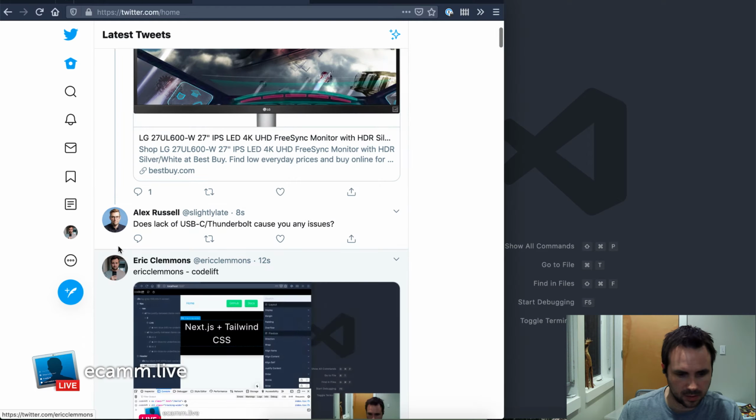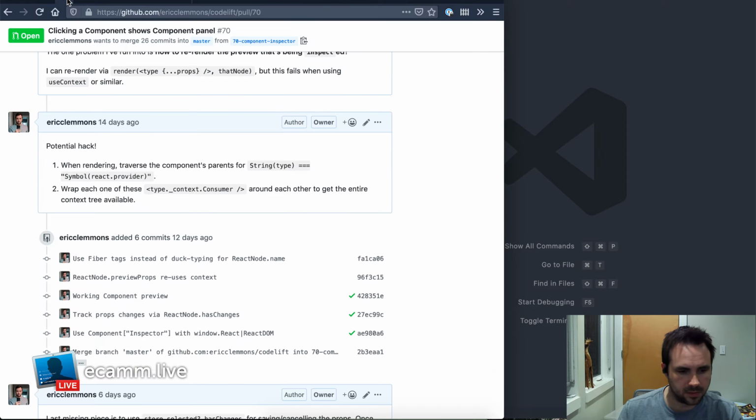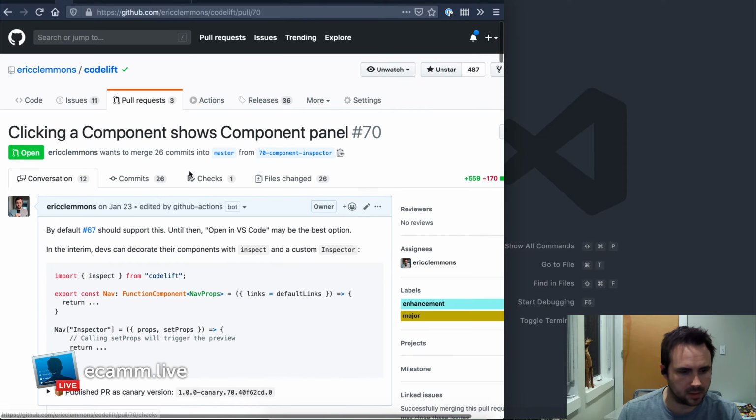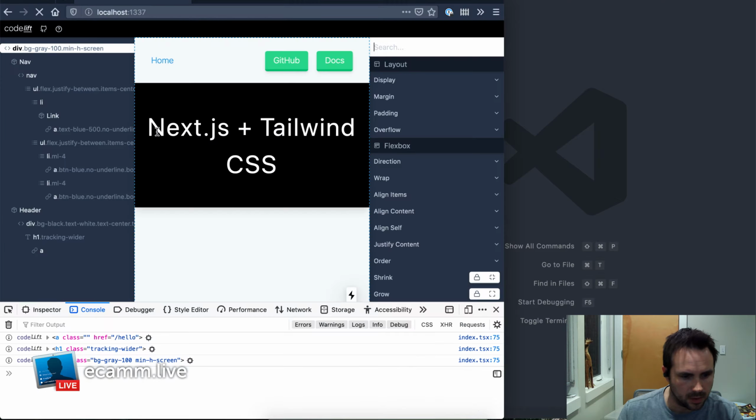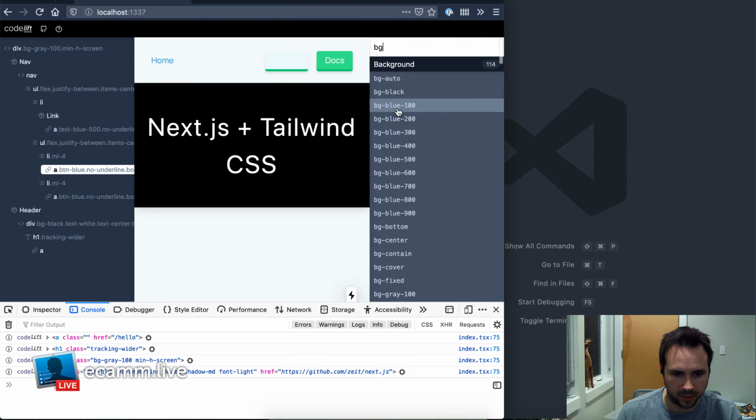So the feature that I'm trying to work on here is allowing custom inspectors to work for clicking on a component. For example, we start up codelift, and as usual, you can go through and select something and start working on background colors or whatever and get a preview.